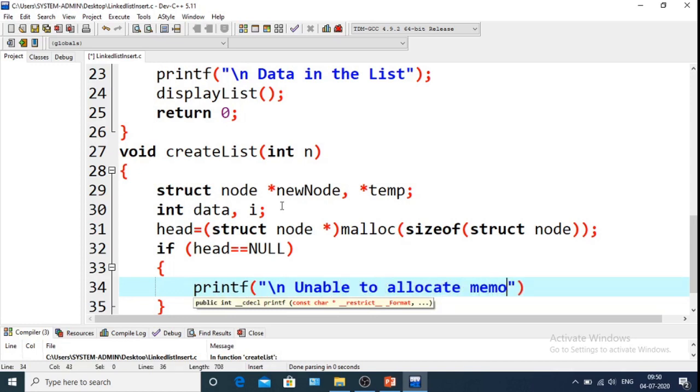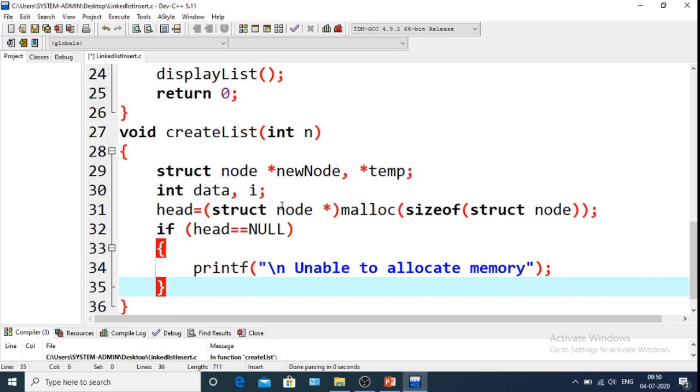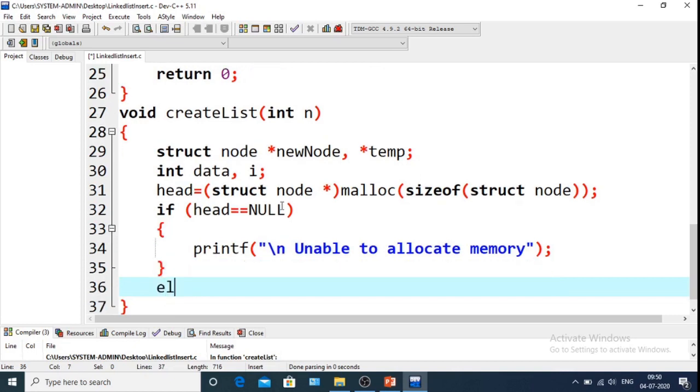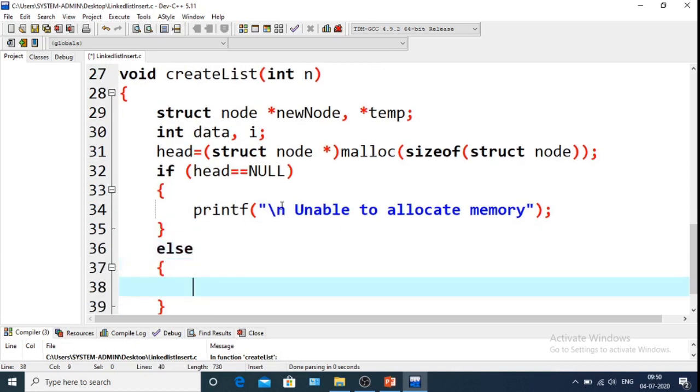So that is the if part. If it is null, in the else part we will create the list.